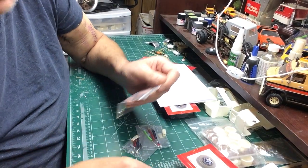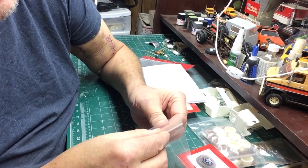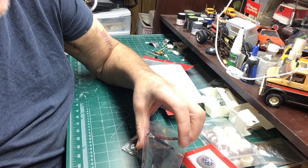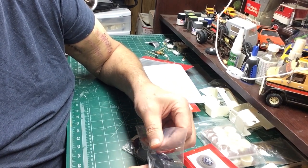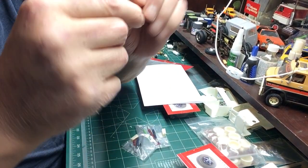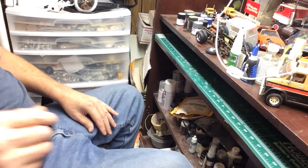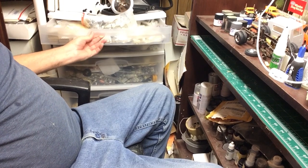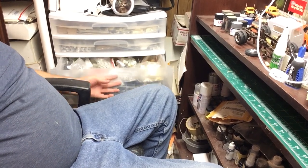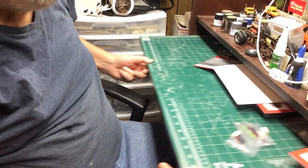First up we have airline lines — or susie lines as they call them in England. Your tractor-trailer supply lines, and Earl Miller so far makes the best that I've ever seen. Now there are guys out there that make really nice glad hands that actually operate — Brandon Chown is one, they actually click together and turn. I've got them but I have no idea where they're at. You see these drawers over here? That's all aftermarket parts, so it's kind of hard to remember where I put stuff. I got some in the middle bedroom too — been selling stuff but most of it I want to keep.